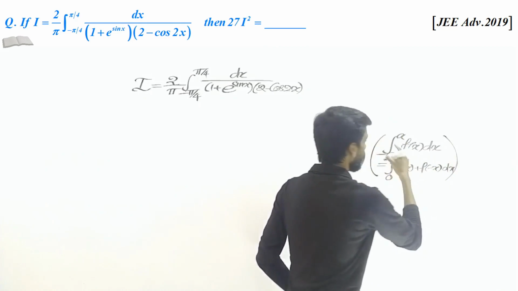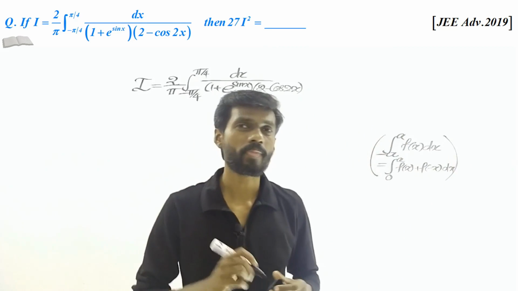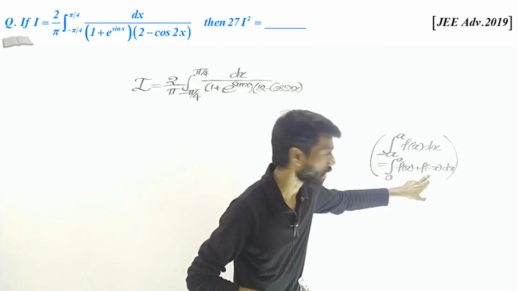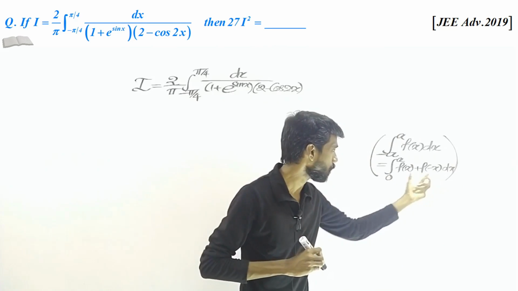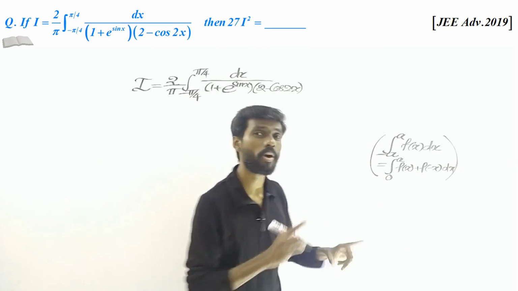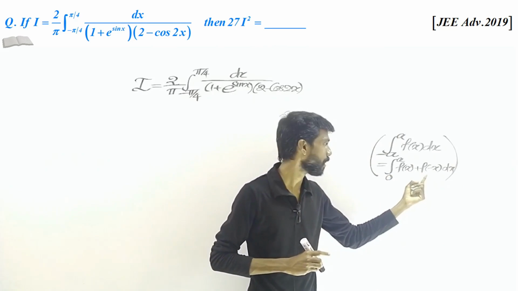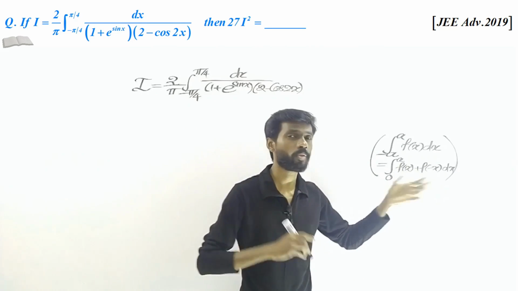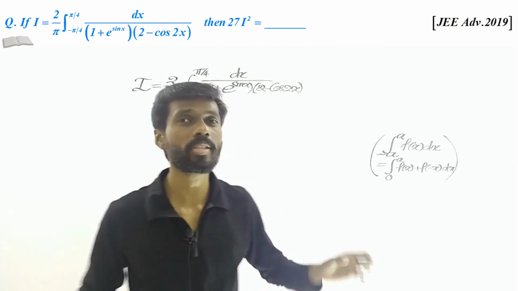Okay, the limit is from minus a to a. Particularly if f of x is an even function, it will become f of x plus f of x, 2 times f of x. If it is an odd function, it is minus f of x. You understand? So that means it will become 0. So for an odd function, this value becomes 0, for an even function, 2 times.